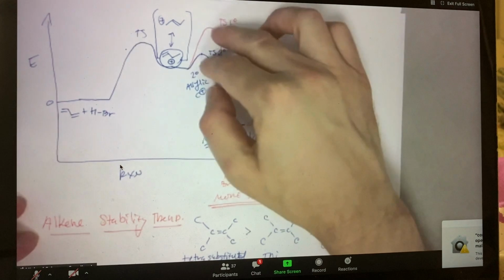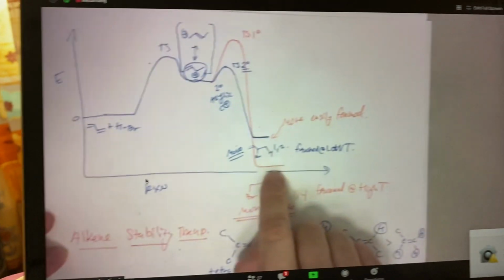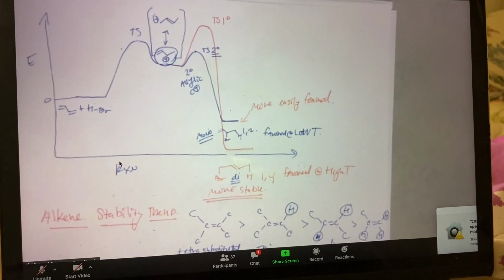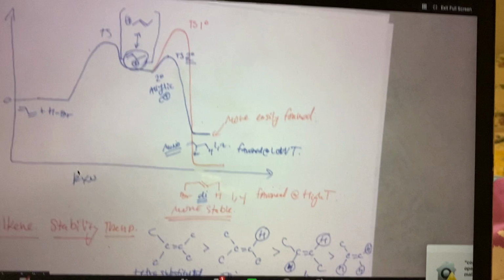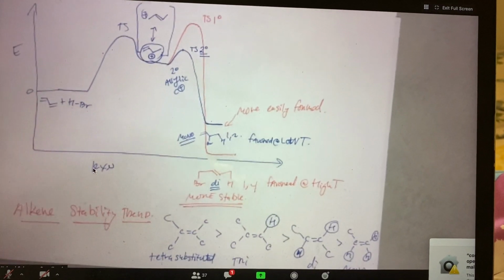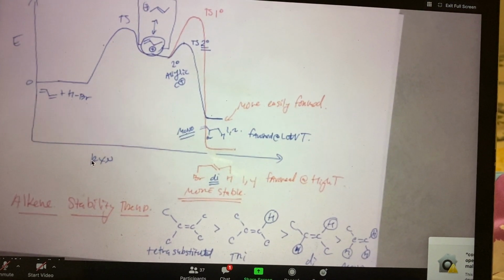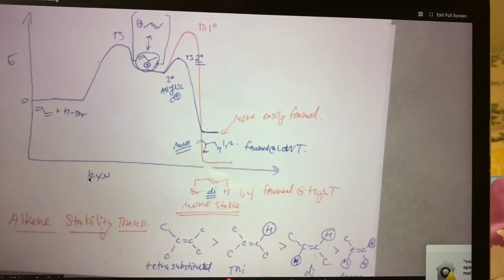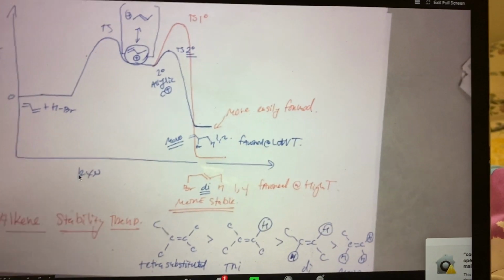So difference here has to do with kinetics. Lower is better. Difference here has to do with thermodynamics. Lower is better. Okay? That's really what you have to walk away from this particular slide. Again, I know it's complicated. There's better pictures in the textbooks for us to do, but by drawing it, I think we get a better appreciation of it, and that's why I take time every semester with students to actually draw these things out, think about them a little bit, and work with them in that sense.